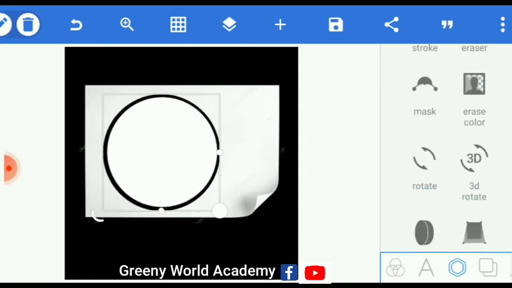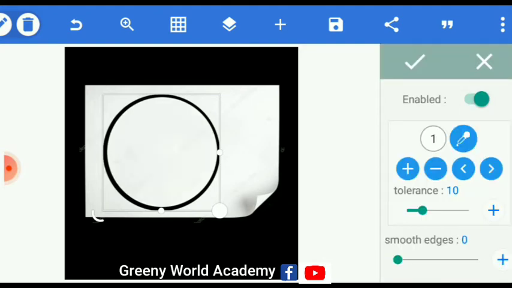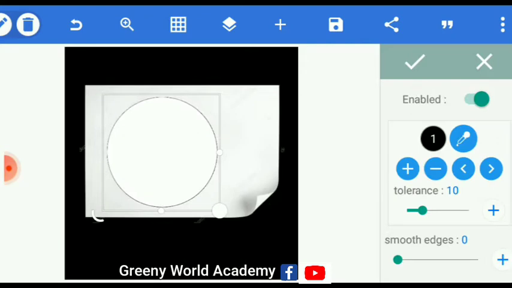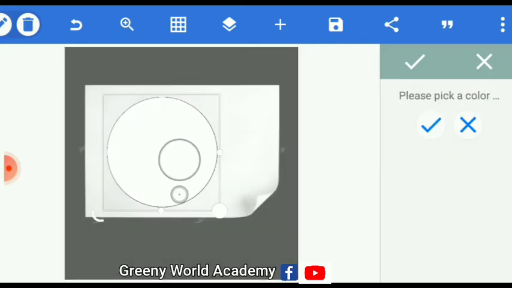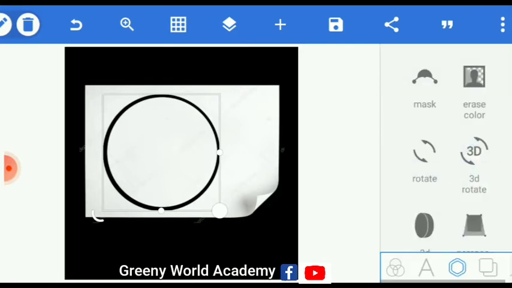So next thing I need to do is to go to my erase color and choose it and click OK. And then turn on my tolerance selection to clear it well, then click OK.